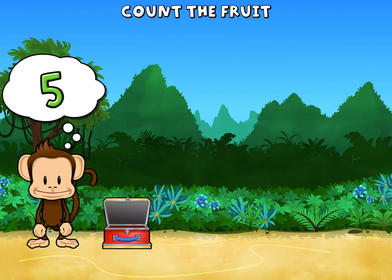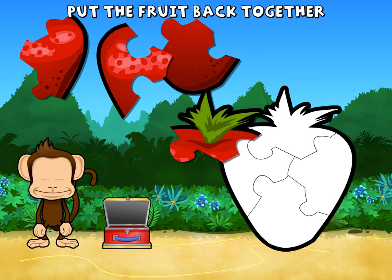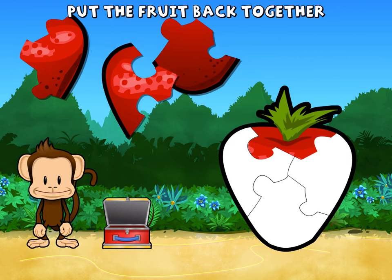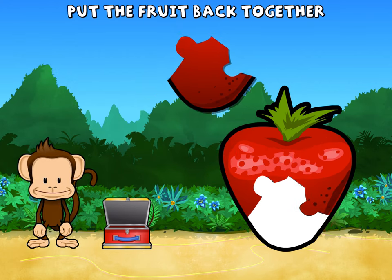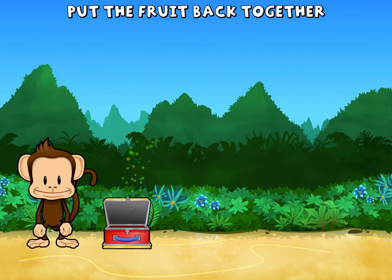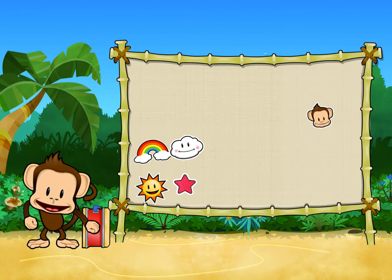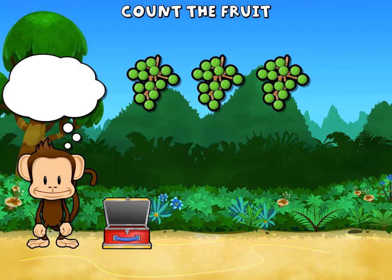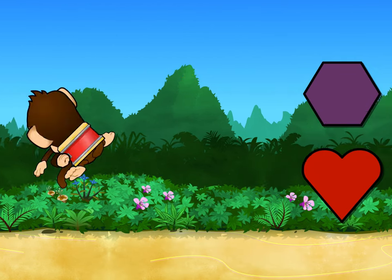1, 2, 3, 4, 5 lemons. Way to go! Oh no, this monkey's strawberry broke into pieces. Can you put it back together? Super cool! Pick a sticker! This monkey wants 3 grapes. 1, 2, 3 grapes. Way to go!